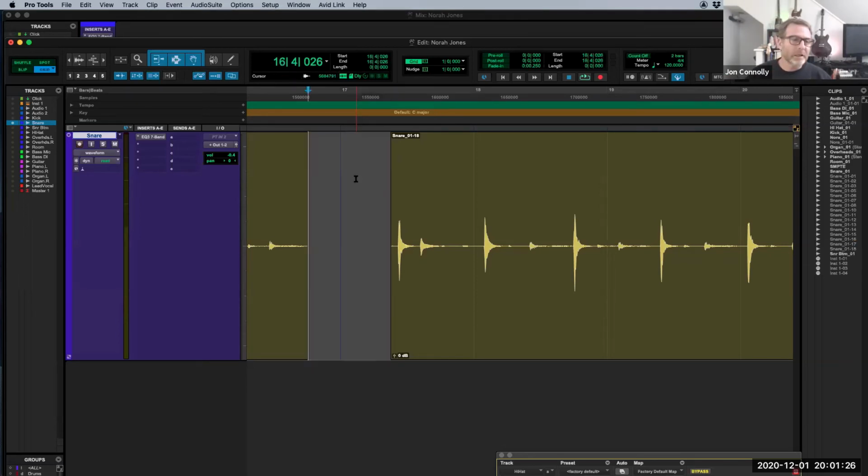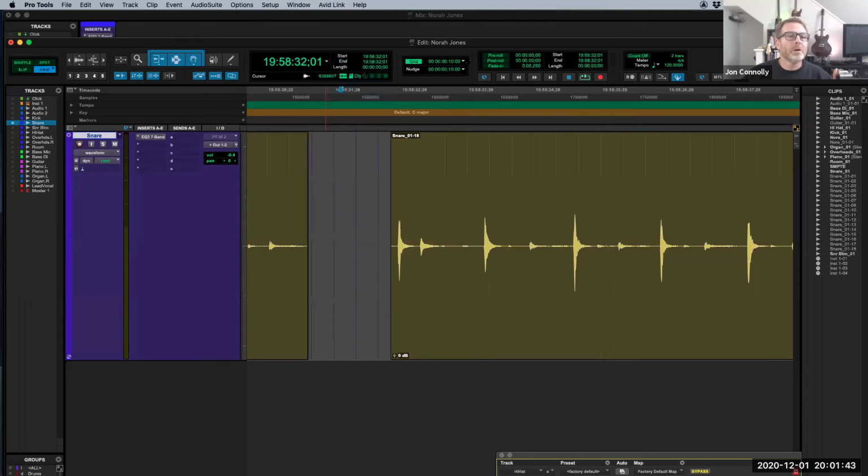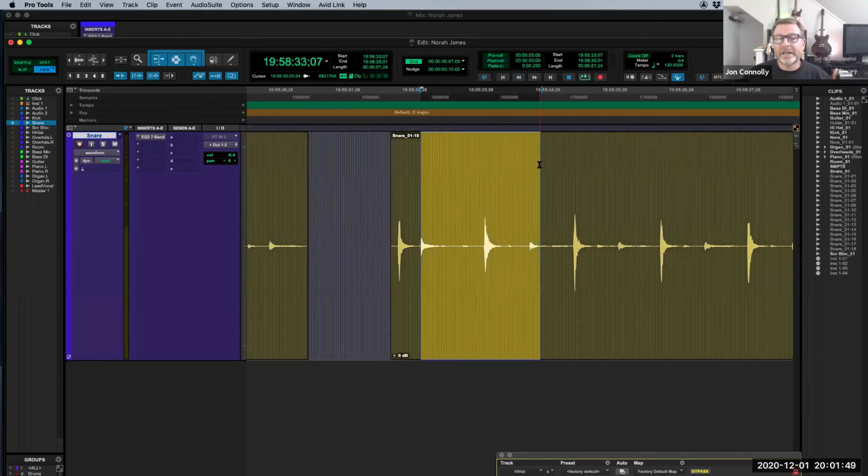So yeah, grid mode is only helpful if you've got bars and beats, they played to a click, or you've created a tempo map after the fact. But it's also helpful for TV and film. If you want to edit based on frame boundaries, you could go to time code and set the grid to 1 frame. Handy to edit to picture on frame boundaries.